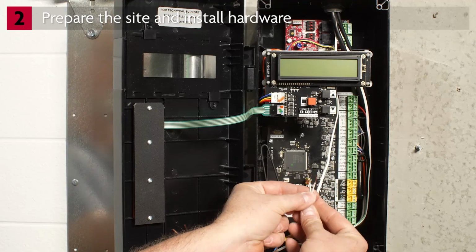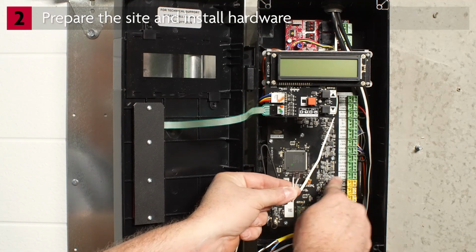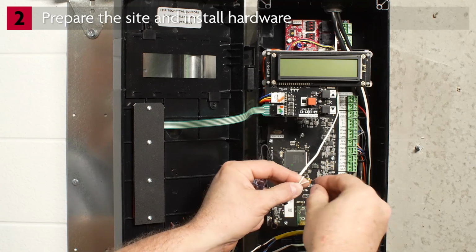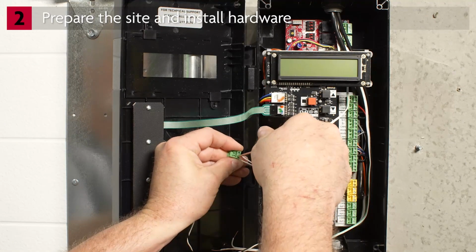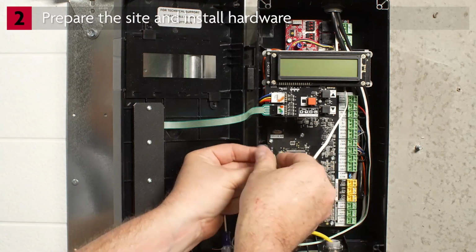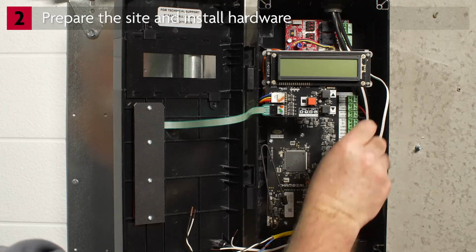To connect the 2-conductor cable tension monitor wire, strip the wires. Remove the terminal block from the main control board. Connect one wire to common. Connect the other wire to the CTM. Polarity is not important. Reconnect the terminal block to the board.